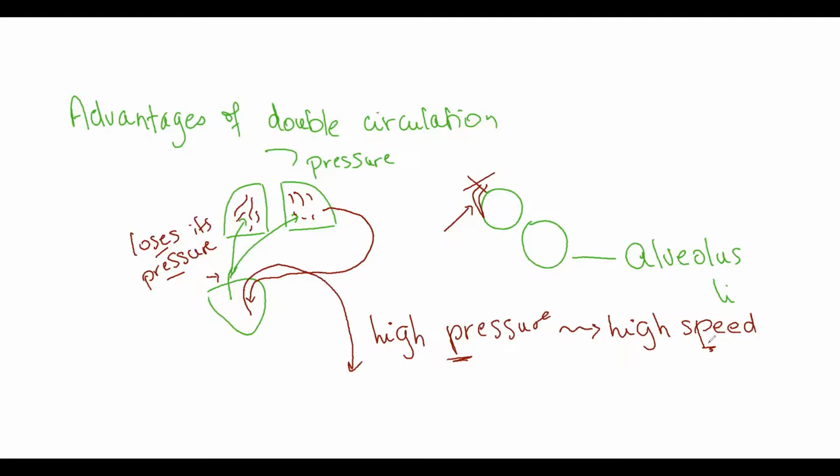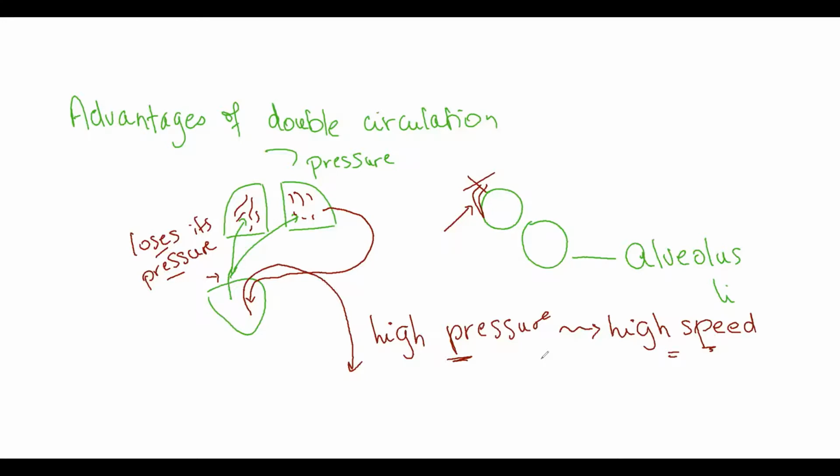Transporting of the blood at a faster rate is very important, because the tissues are in great need of oxygen and nutrients all the time, continuously, in order to make their metabolism. That's why they have to receive blood very, very fast. That's why the heart is pumping with a great pressure, a great force, to allow the blood to move very fast to reach all the tissues that are in great need of oxygen and nutrients for their metabolism.